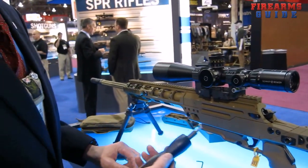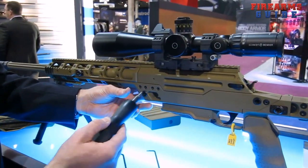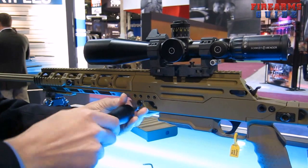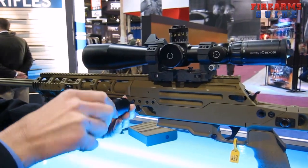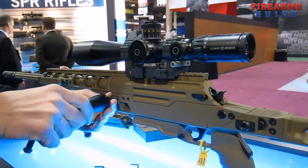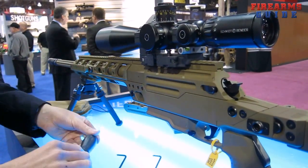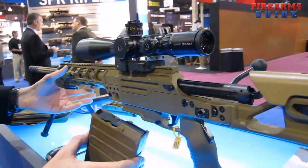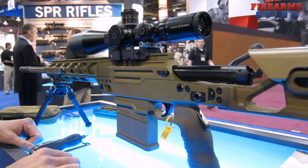The final step for the caliber change is to take the torque wrench set at 70 inch-pounds and torque down the clamping screws on the left side of the receiver. Much like on a car tire, there is a torque sequence to properly torque the barrel — first snug all four down, then come back in the same pattern and hit the torque spec on all four clamping screws. That sets the headspace and clamps the new bolt into the rifle. The operator then inserts the new magazine for the new caliber, and that completes the caliber change for the FNH Ballista.